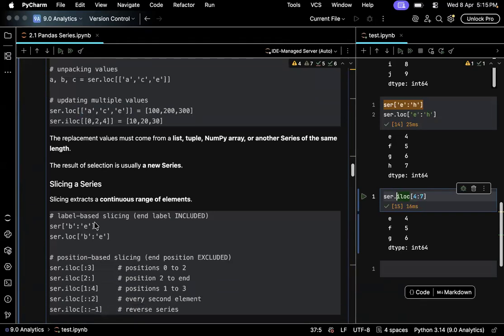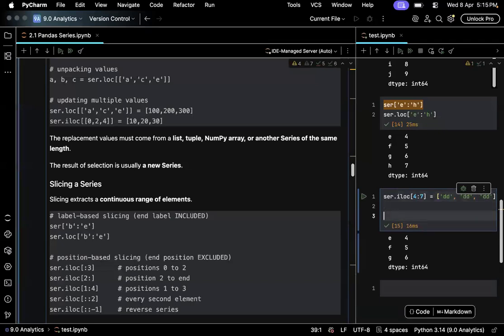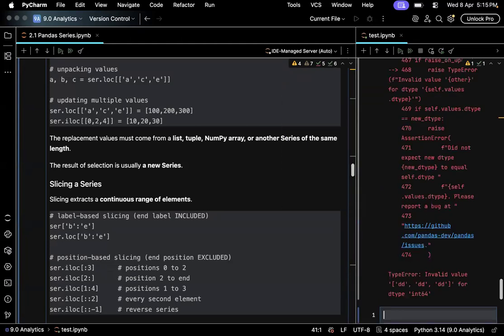And now this sliced portion, we can overwrite all the data that we get in the slice. Here I am slicing 4 to 7. We can just override it, just like how we did for multiple elements accessing in the previous class. There are three elements in here, so let me write dd, dd, and dd. Since I am retrieving three elements back, I assigned it a new list with only three elements, in a way asking it to override the retrieved values. Now let me print this series again.